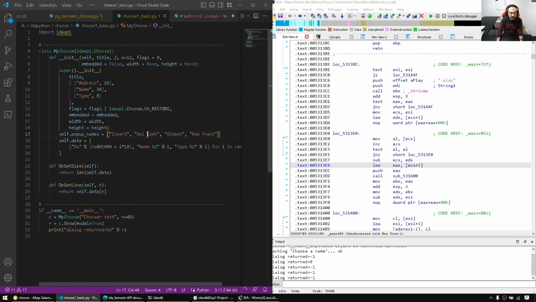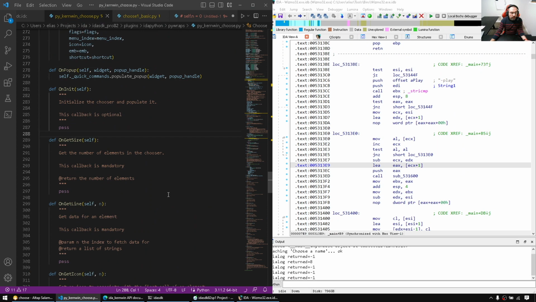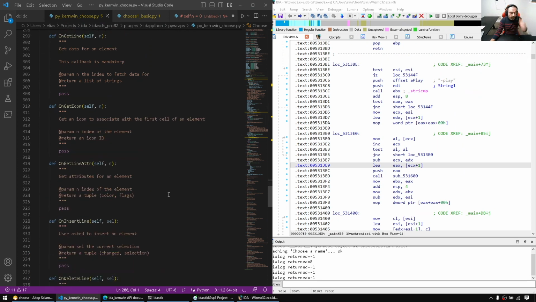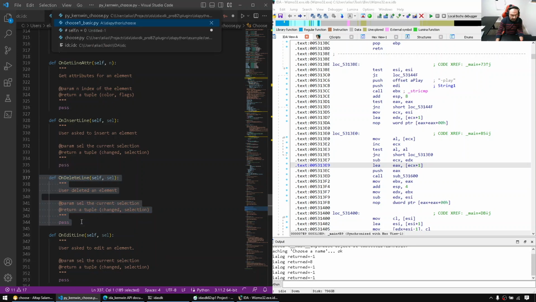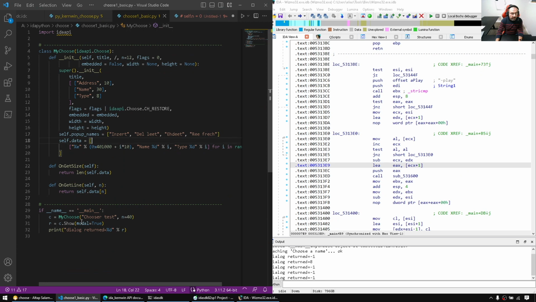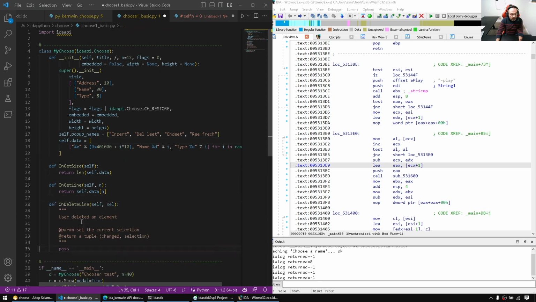So let's just take insert or delete and bring it in and just show you how this whole thing manifests. So we can go back to kernwin, go to the callback list and grab the skeleton or prototype of the delete action. So let's take the on delete handler and paste it here. And here we have to return something.